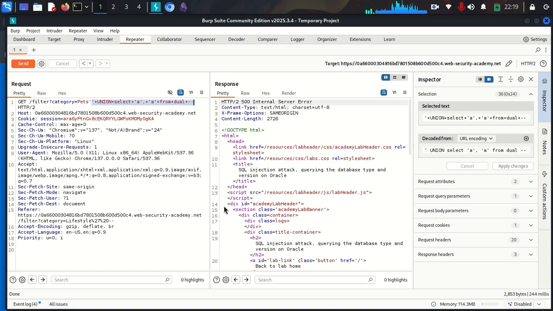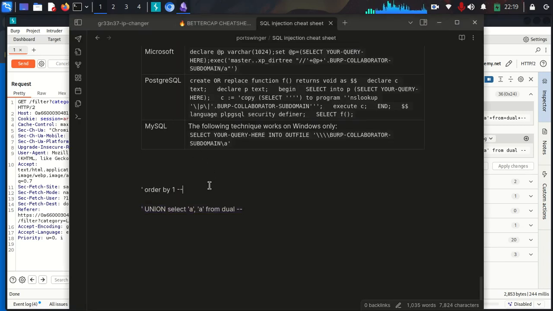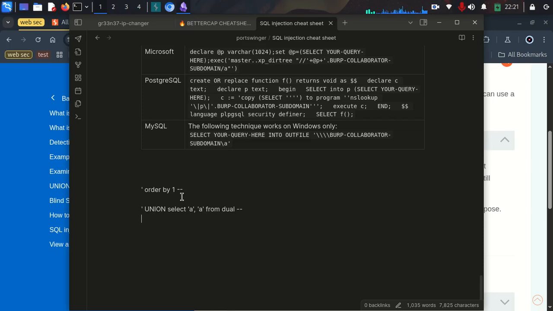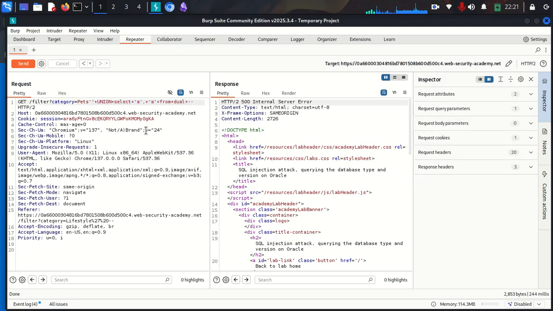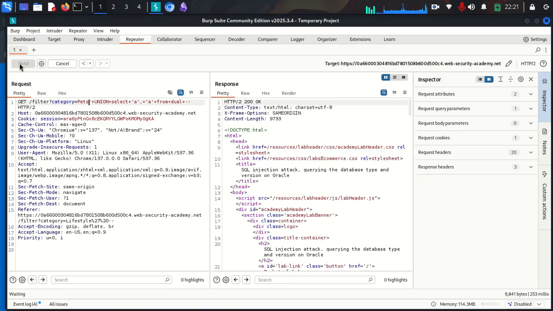So again, I have the internal server error. Let's come back and look at our command, which is select, we have a single quote from our dual. Now if we look at our application, our statement is perfect. Where could the problem be coming from? Let's come back here to our Burp Suite and look at our code, and this is where the problem is. We have two single quotes here. I'm going to remove one, then let me submit this again and see whether this is solved.